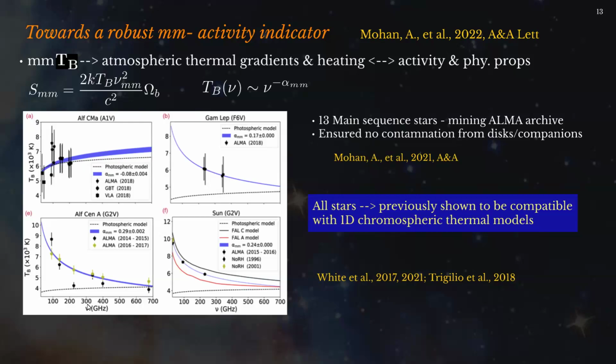Here on the x-axis are the frequencies, and towards the left you have decreasing frequencies, which means increasing heights in the chromosphere. Okay, so as you move away and away from the chromospheric height, for the A dwarf the temperature drops, and that's what you would expect when the star doesn't have an active atmosphere, right?